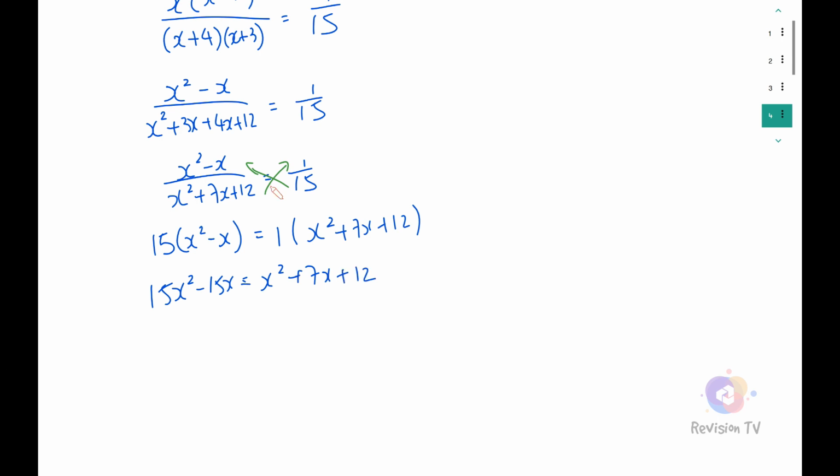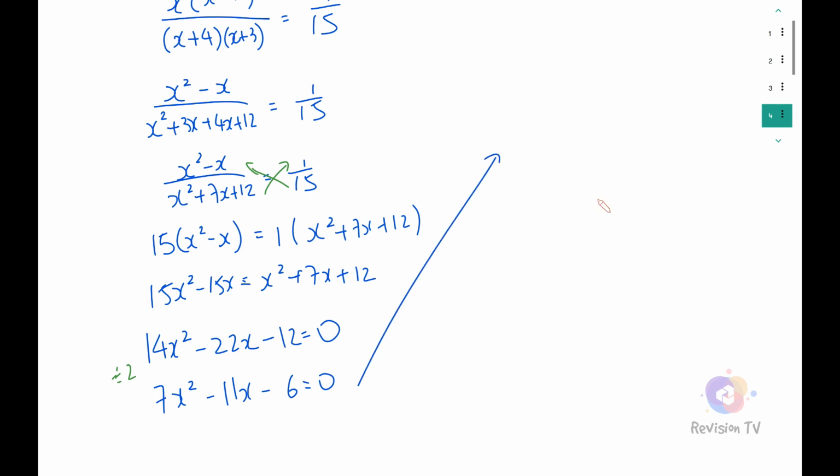To solve a quadratic, think about what you should do next. You need to bring everything to one side and make it equal 0 on the other, because that's how you solve a quadratic. So I'm going to bring everything from the right hand side to the left hand side. The reason is the 15x squared is bigger than x squared, so you want to keep the x squared positive. So it'll be 14x squared, minus 22x, plus 12 minus 12 equals 0. I see all coefficients are even, so I can divide everything by 2 to make my life easier. This question is non-calculator, so 7x squared minus 11x minus 6 equals 0.